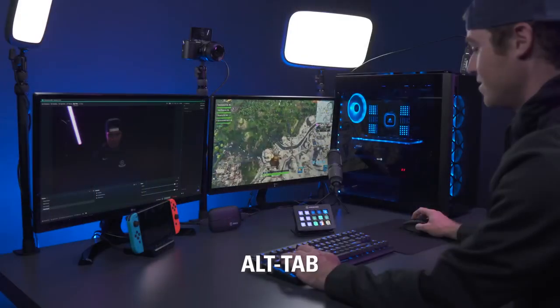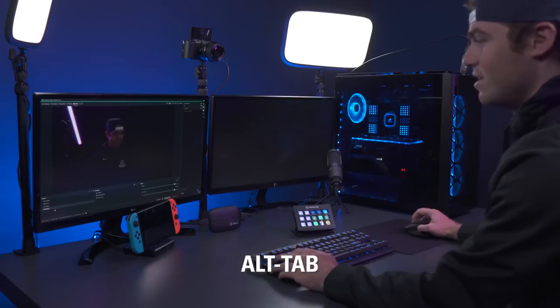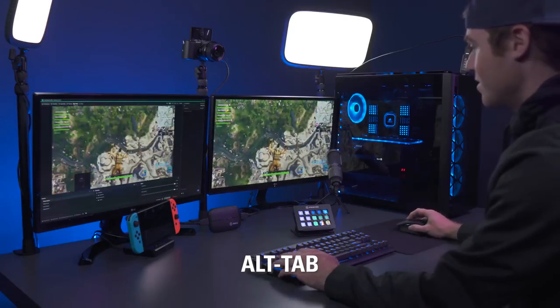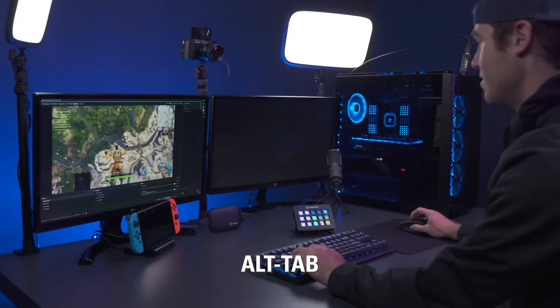Now, how does Stream Deck compare with solutions such as hotkeys or physically clicking around with a mouse and keyboard? Well, the problem with hotkeys on a keyboard or a macro device is that you sometimes tend to have this tug of war with focus, meaning that a hotkey might not work in a certain app if you're clicked away from it and using a different app, so they're not really dependable. If you're using your mouse or keyboard to control, the problem is if you're gaming on PC, in order to execute these controls, you most likely need to alt-tab from the game in order to leave that window and click on the scene or graphic you want to activate.